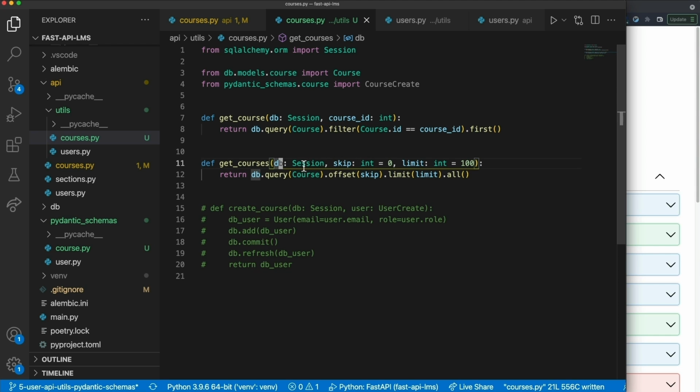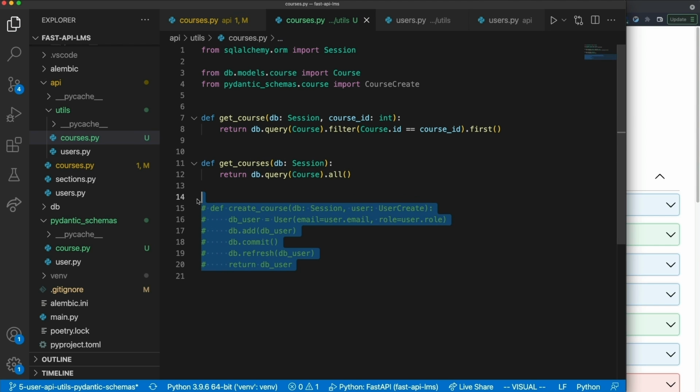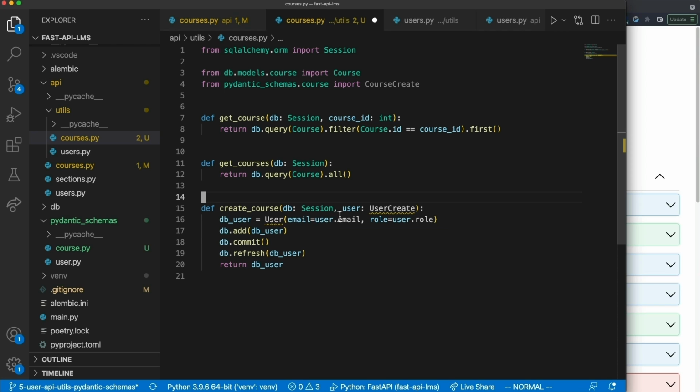One thing that is different is just that I've simplified this and I'm not going to have any kind of pagination here. So I can just get rid of the offset and limit methods. And since this is pretty straightforward, I'm going to go ahead and add this back in and finish up this logic. So I have user create, which is going to change to course create. I have user here. This is going to change to course. And then of course there's different information that's going to be inside of course.